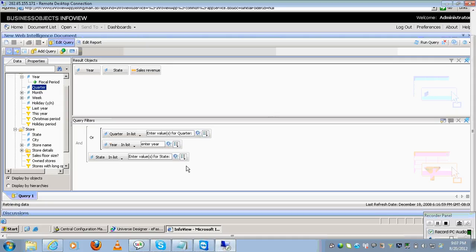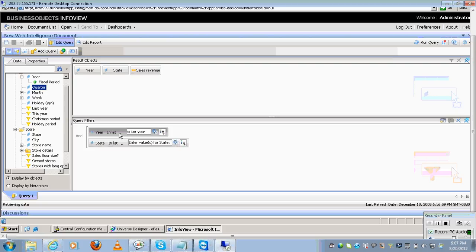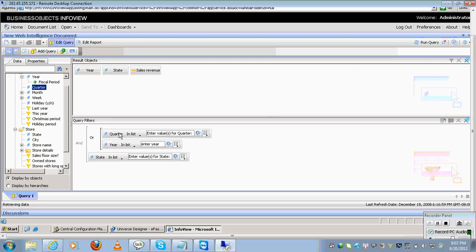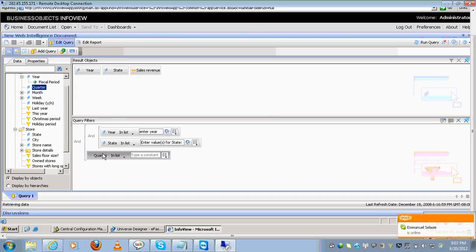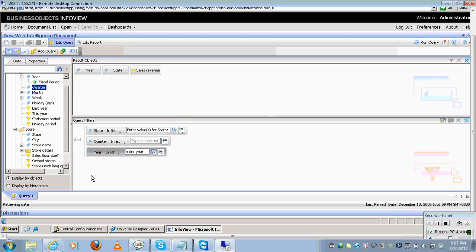Automatically it becomes the OR operator. So here you can observe, what is the output I can get? Either, and remove. These are normal conditions, how we are dragging and dropping. Either year equal to something or state equal to something. If I want to apply the condition of quarter, no problem, you can just drag. As usual, if I want to add quarter also as a condition, you can add it. Take it back. Okay, select that. And this quarter is also taken as a normal condition. You can apply it as dynamic or static as you wish.